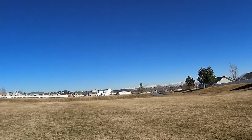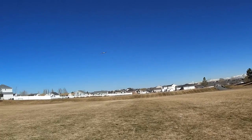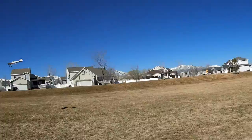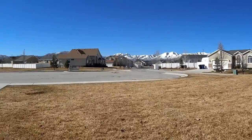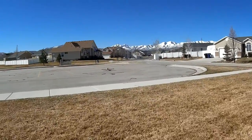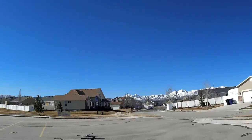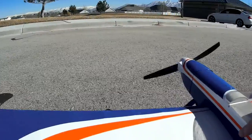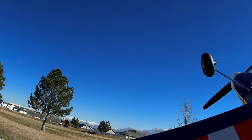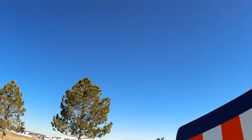I swapped out the wheel pants and the stock wheels for some Dubrow low bounce wheels, and you're about to see my first landing here. It glided a lot further than what I had planned on, and it went clear beyond the grass over the sidewalk, and luckily landed on the parking lot completely blind. I didn't see it come down at all. I kind of ran over, picked it up, took a look — everything looks good. I was super lucky on the first landing there.